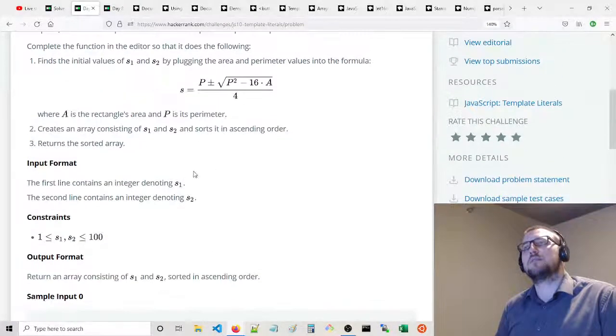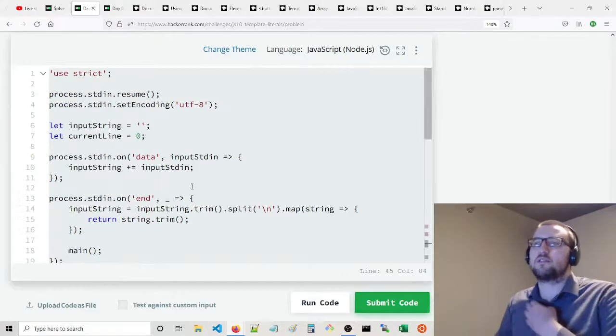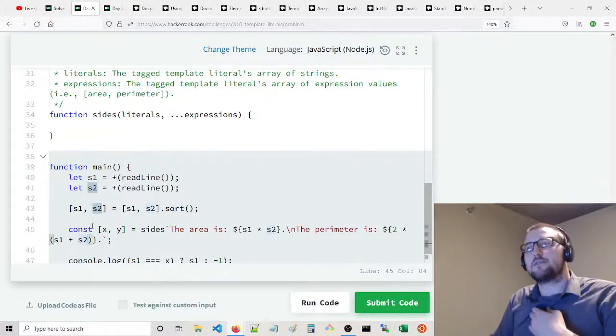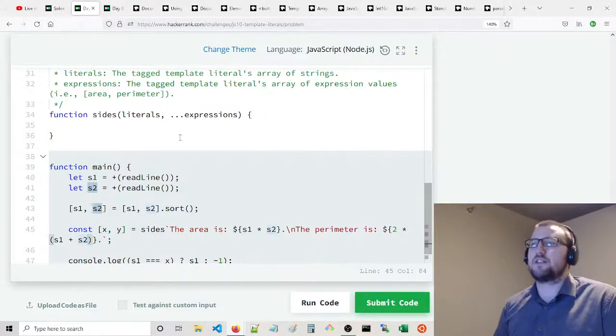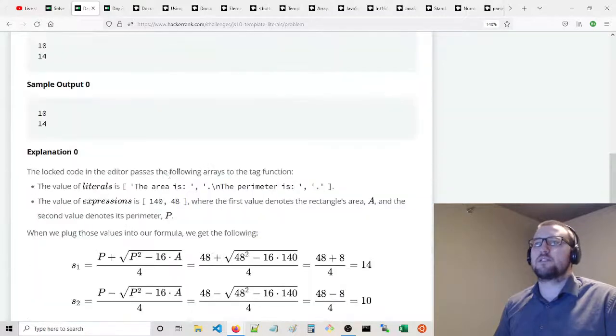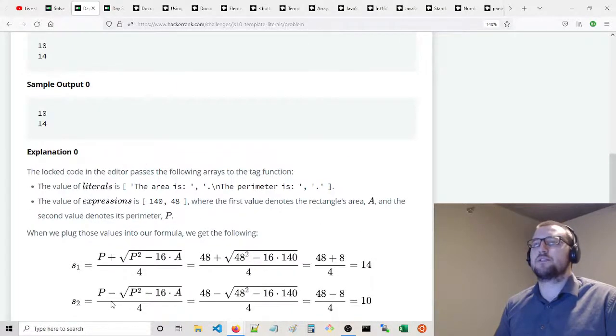Do we calculate the area and the? Oh yeah, okay, I see, the area and the perimeter both calculated. Right. I get it. So they calculate the area and the perimeter here. Area is s1 times s2. Perimeter is twice s1 plus s2 for rectangles, and then what they're looking for is this s1 s2.